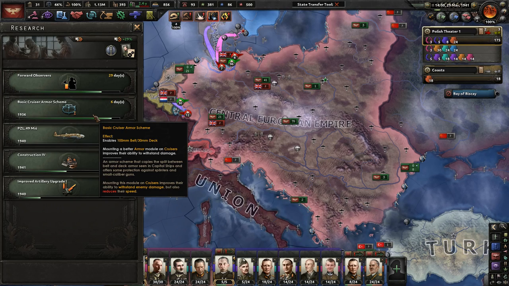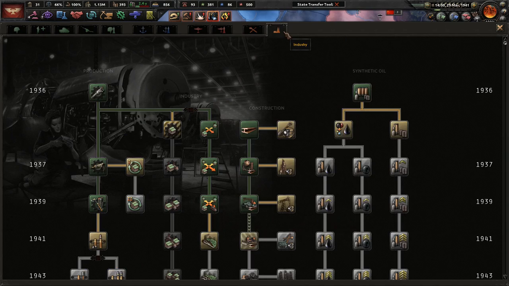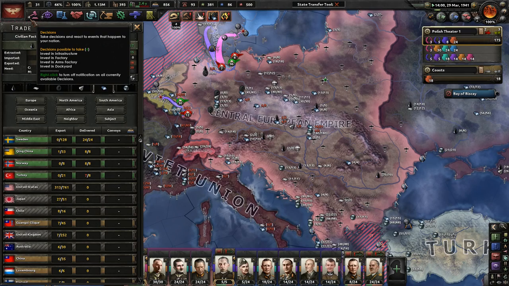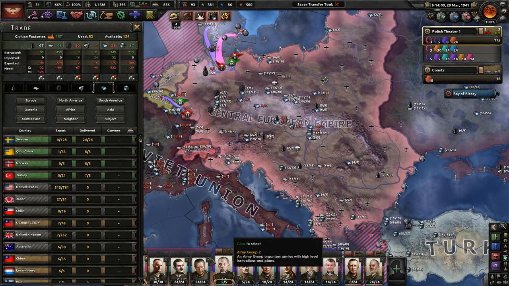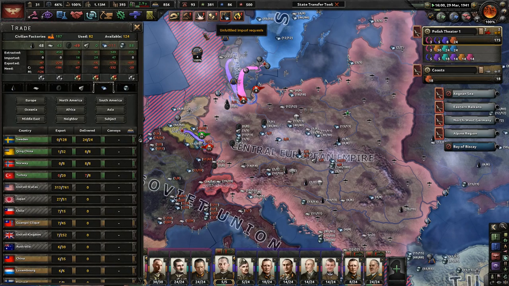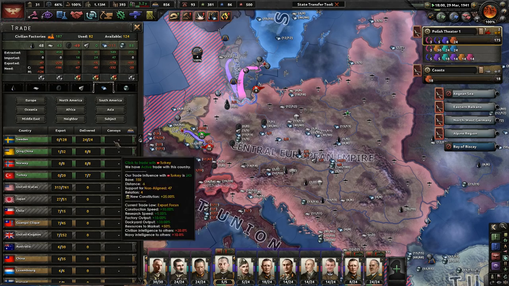Also making some basic cruiser armor schemes. Good stuff, good stuff. We're trying to make some battleships, hopefully. Need to definitely do some extraction, because we're currently extracting only 349 steel, which is very, very important. And I've also redone a lot of the templates for my divisions, which they're looking okay. And immediately, Turkey can't supply me with enough steel. You know what? That's the best we can do right now.